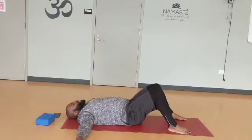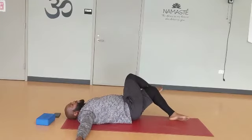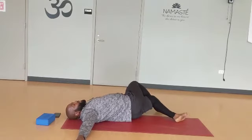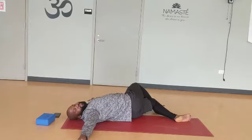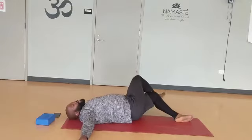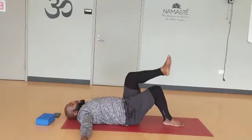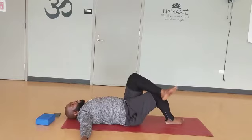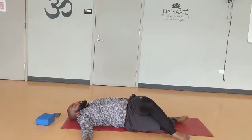Back at center. From here, take your right leg across the left, and then let your legs fall over to the left side for a spinal twist here. Maybe take your gaze over to the right side. Gently come back up to center. Release the right foot, left leg across the right this time, and gently let the legs fall over to the right, keeping both shoulders placed in the ground, and maybe turn your gaze to the left this time.